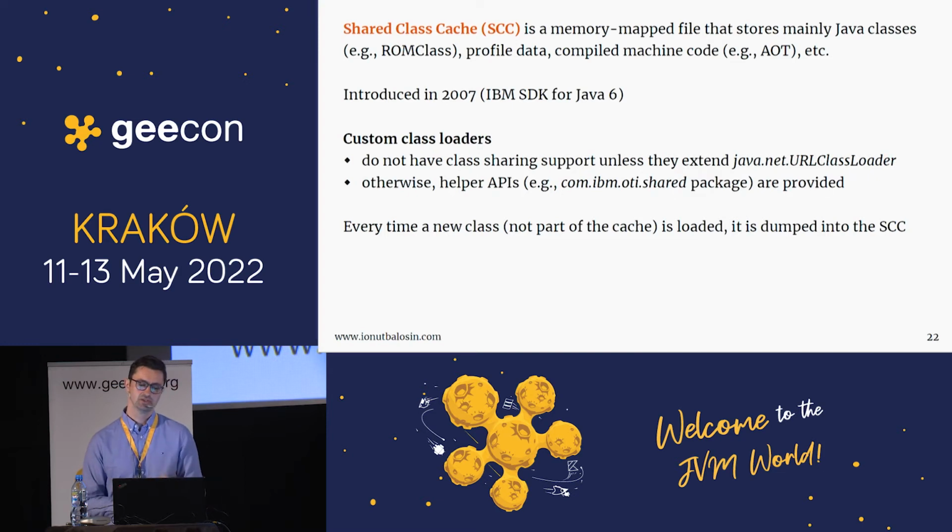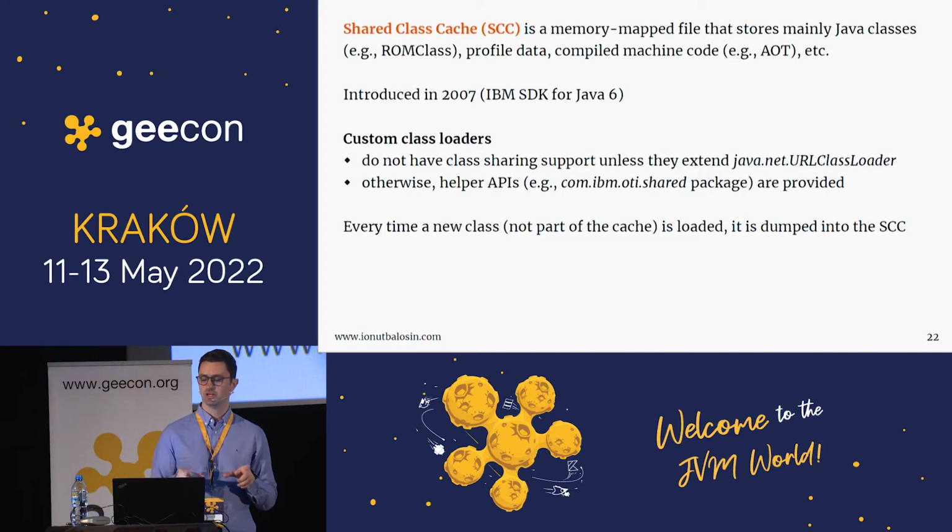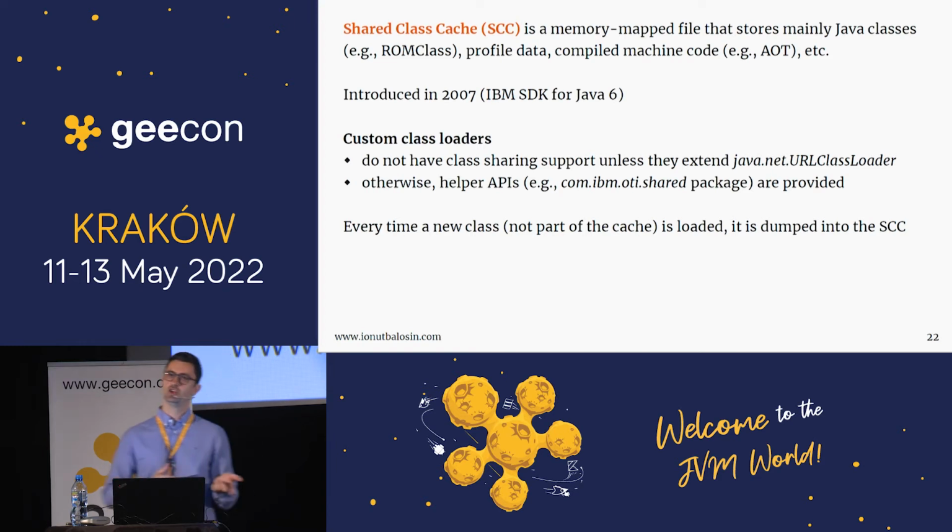The main difference with OpenJ9 is that it also includes AOT, which is no longer possible in HotSpot. What is AOT? Basically, when you start the JVM, it dynamically compiles the code, and that dynamically compiled native code is also stored in this archive, which is slightly different from the HotSpot approach. HotSpot stores only classes or some parts of the heap, as you saw. But OpenJ9 covers the native code too.